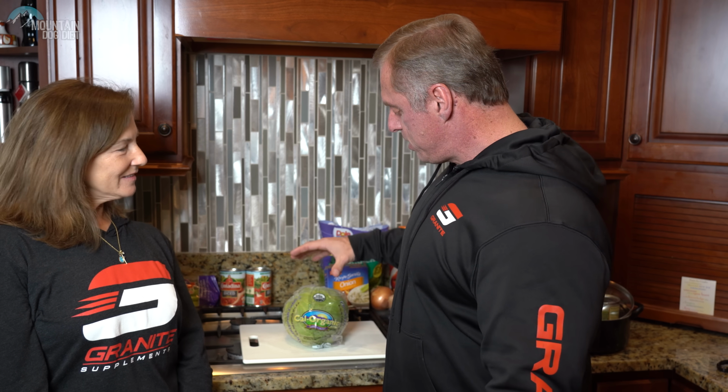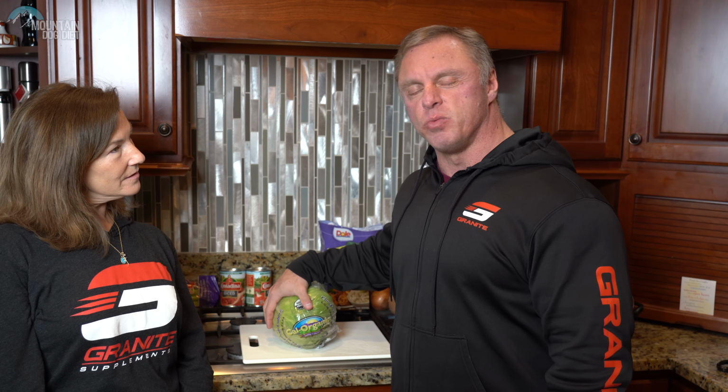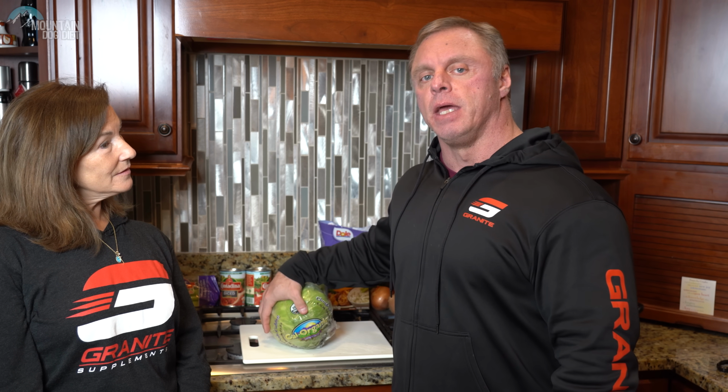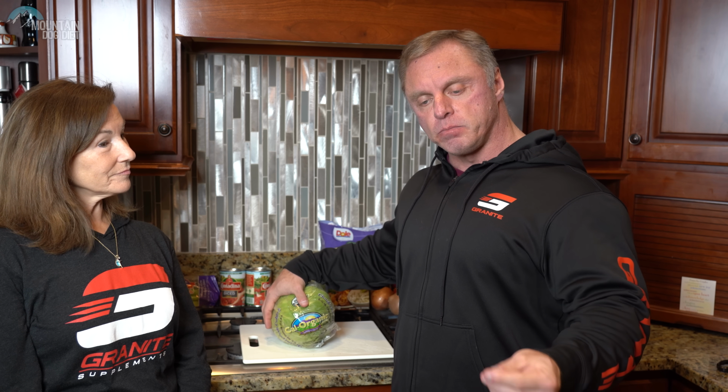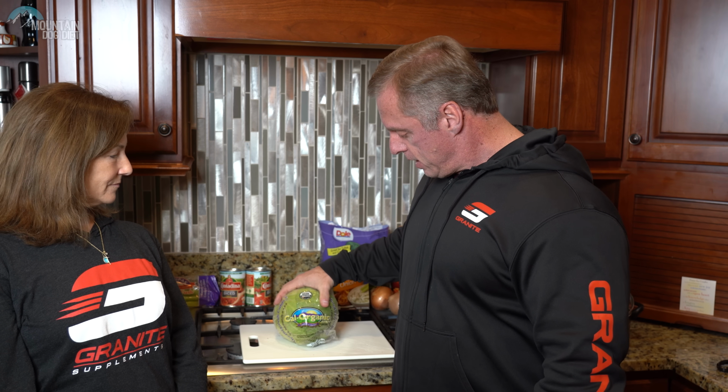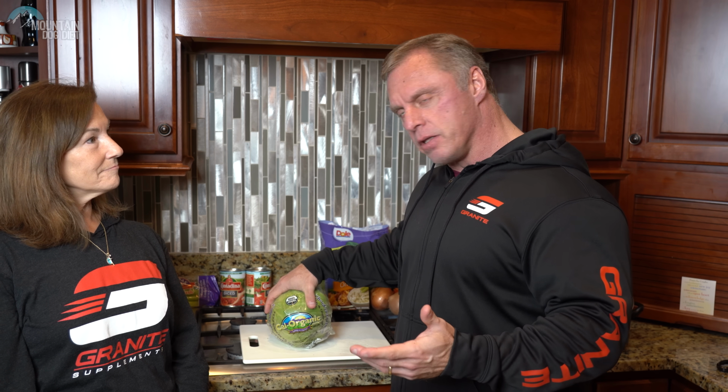All right, next up we have cabbage. Cabbage is probably most well known for indole-3-carbinol is what we always hear in nutrition. That helps with a particular metabolite of estrogen that's a good estrogen. Different metabolites of estrogen work differently. Some are cancerous, not good, some are good. This helps with that. Sometimes you'll see purple cabbages, and those have the same pigments, the flavonoid anthocyanin that you see in blueberries. When you see the dark colored berries, they're loaded with antioxidants. So when you see a purple cabbage, that's what's making it purple. But this is going in our soup as well.